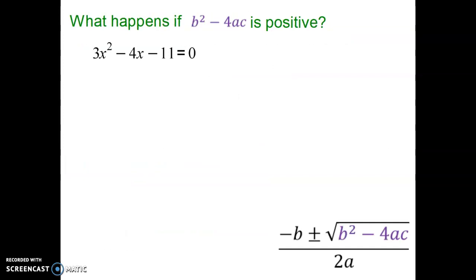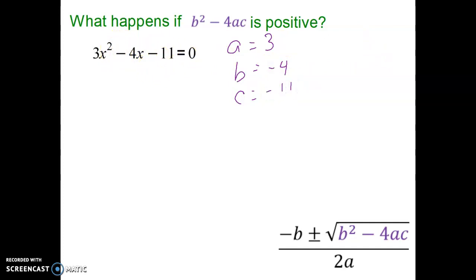What happens if the discriminant is positive? So you can see I have my quadratic here, and I have it set equal to 0. I'm going to do a equals, b equals, c equals, just like we did when we were factoring. And it turns out a, b, and c are exactly the same because it's still a quadratic in standard form. So a is the one in front of the squared term. B is the one in front of the x to the first term. And c is the constant. C is the one with no x.